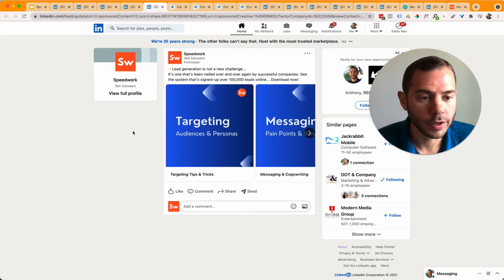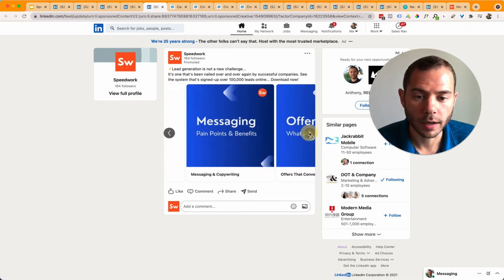And then thirdly is carousel ads. Carousel ads are similar to how they work on Facebook, where we'll have your ad body up here, and then you can set several different cards, up to 10 cards, and each card can have its own image, its own headline, and its own link destination as well. So I can set all my cards to go to the same place if somebody clicks, but it's also useful that each card might tell a different story or talk about a different feature or benefit.